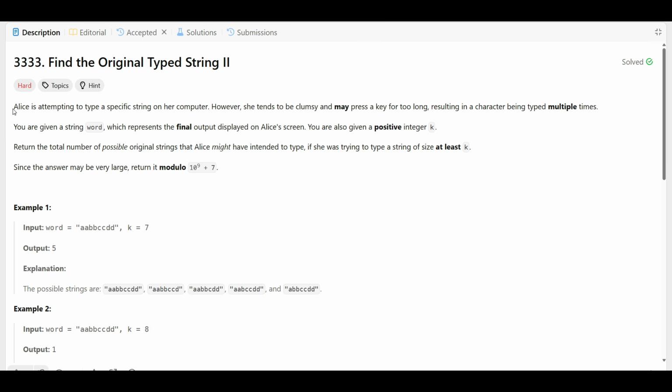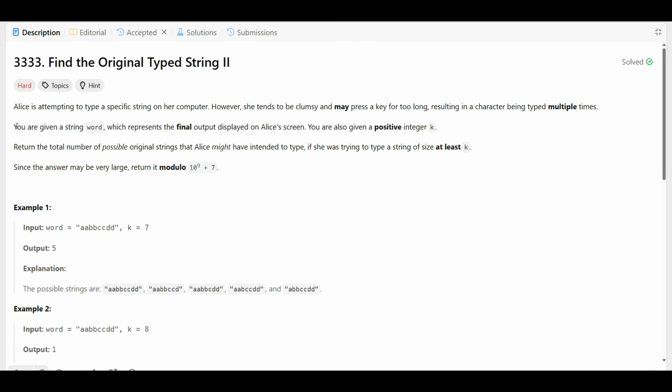Okay, so let's understand what the statement is saying. The title is Find the Original Typed String 2, and we have already uploaded type 1. Alice is attempting to type a specific string on her computer. However, she tends to be clumsy and presses a key for too long, resulting in a character being typed multiple times.